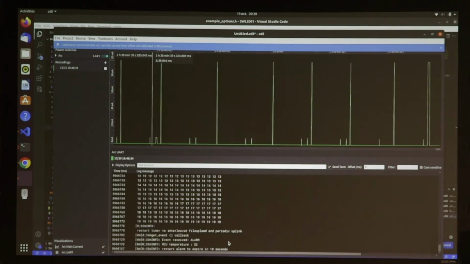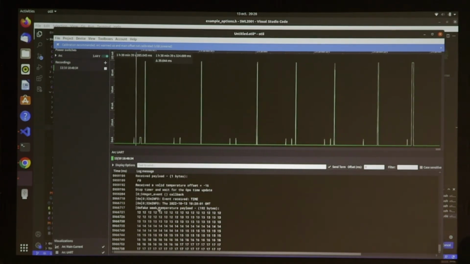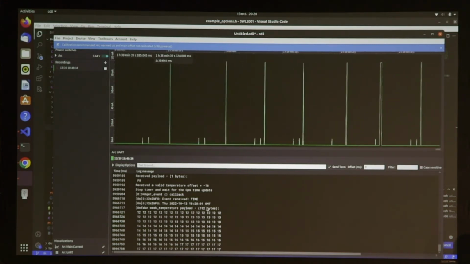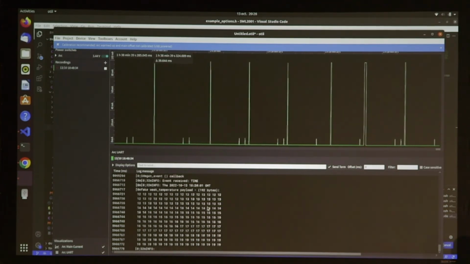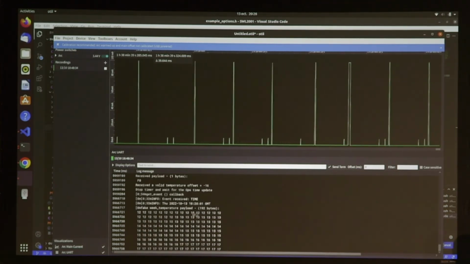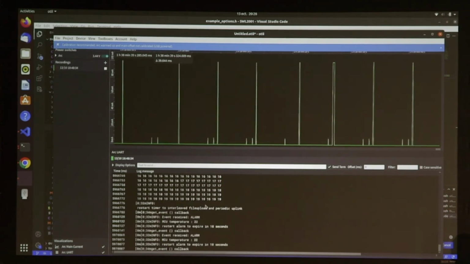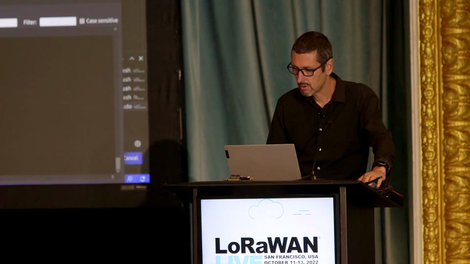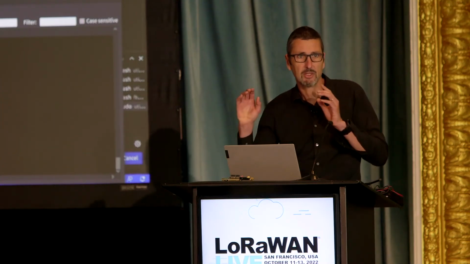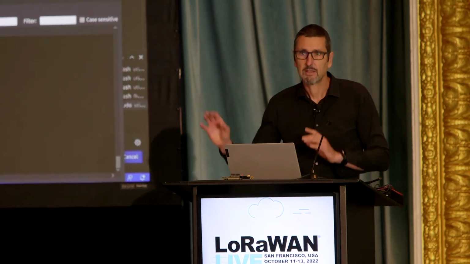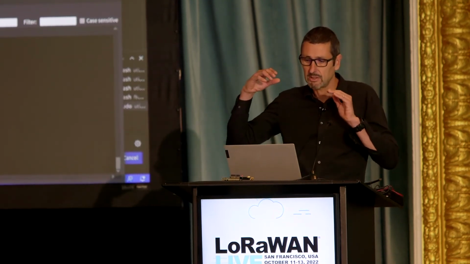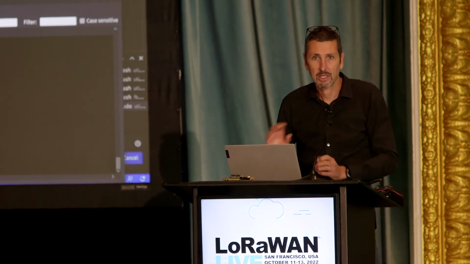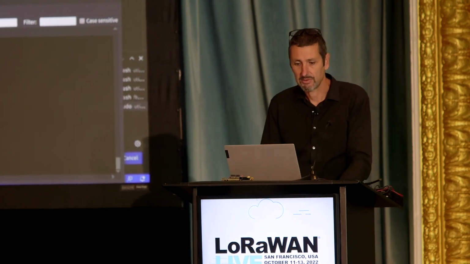Okay, so we are still receiving the time. So now you can see the time, the date of today, coming from the network itself. We mimic a large file upload. We are still transmitting every time with the upload. But if I want to interleave a message just by pressing the button between the file upload, I can do this. Thanks to the supervisor, I don't need to wait for the end of the large file upload to be able to transmit another thing, because everything is interleaved with the supervisor.